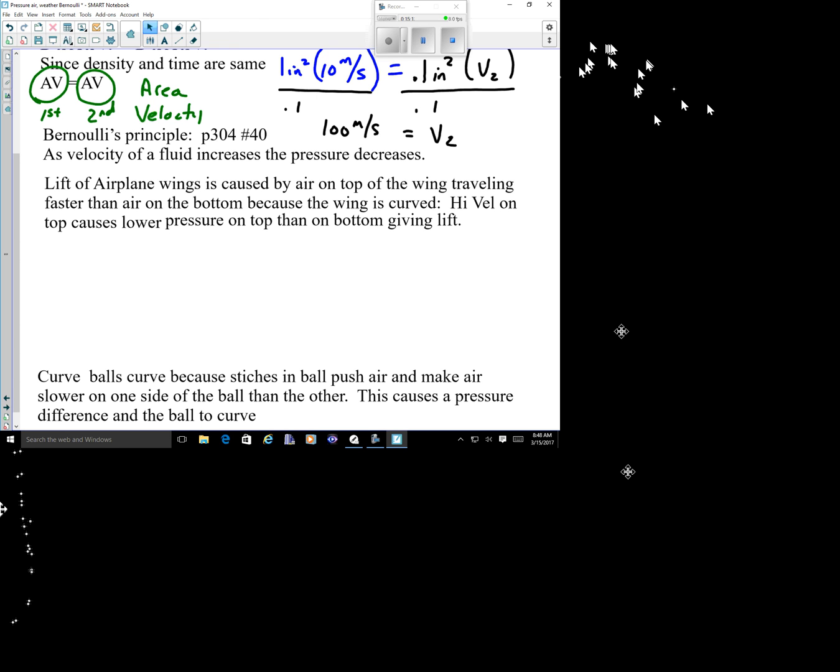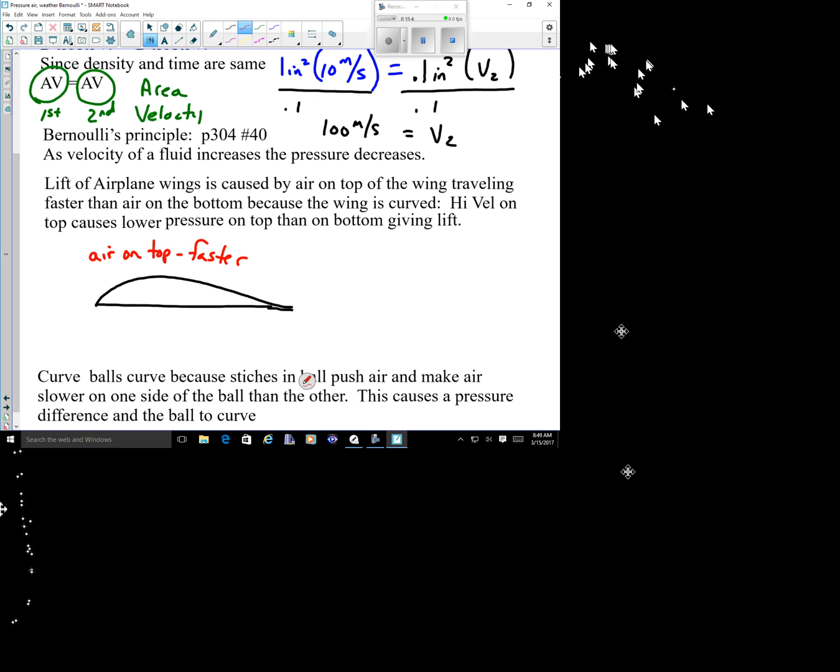So I'm going to draw an airplane wing here. And airplane wings are sort of curved on top and flat on the bottom. So they sort of look like this. Well, when the airplane wing goes through the air, the top goes at the same speed as the bottom. You don't have the top flying off and the bottom flying off. So therefore, since the top part is going through at the same time as the bottom part, the air on top is faster because it has a longer distance to go.